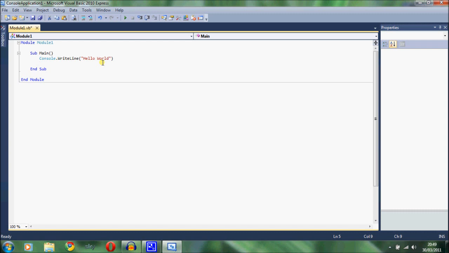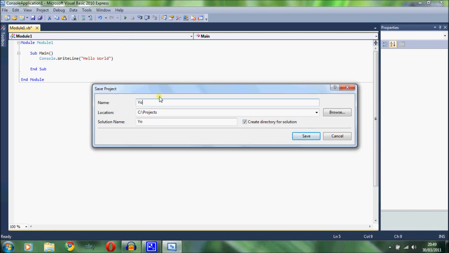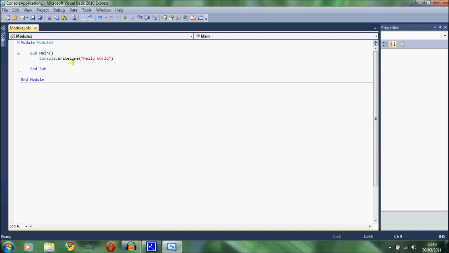Now, it's always good practice to save your code before you actually run it. So, we click save all up here and publish YouTube. There we go. That's going to create all the files that we need. We won't need them in this video, but you'll probably need them at a later date. So, write that in. Now this play icon here, you click on that to debug it, or you press F5. It's basically like running the code, but it's debugging.